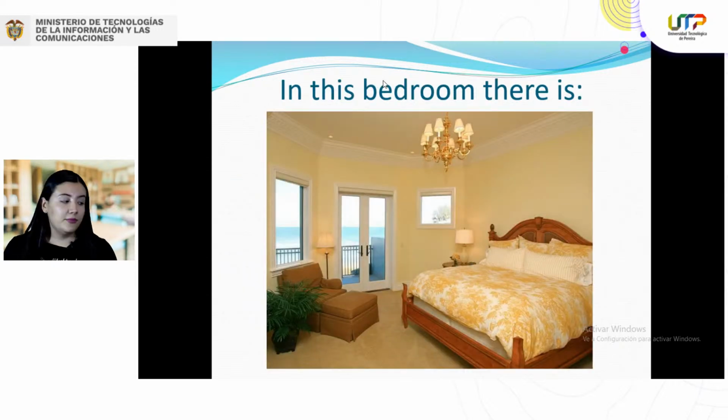In this bedroom, there is an armchair. Y aquí venimos entonces con el artículo an. ¿Por qué? Porque iniciamos la siguiente palabra con vocal. Así que atentos, no lo olviden, an y la a, ¿sí? An armchair. A plant, there is a plant, and there is one bed. Vamos a hacer una pequeña pausa aquí en la habitación, ¿sí? Recordemos los tres elementos que tenemos hasta el momento. Y vamos a ver nuestra segunda cápsula de esta Masterclass.